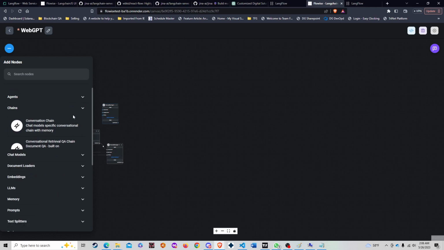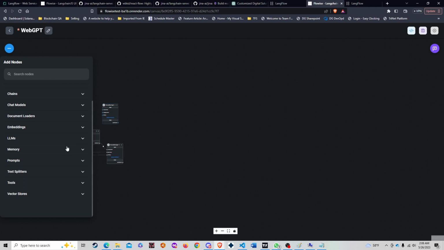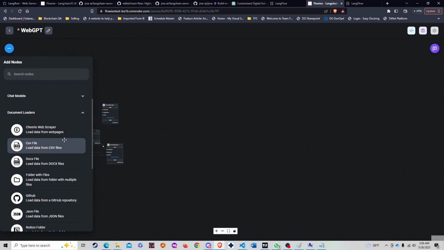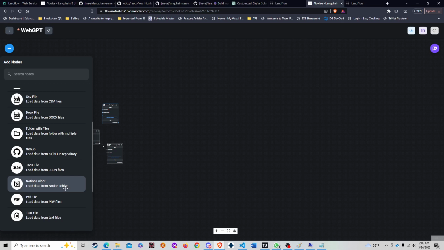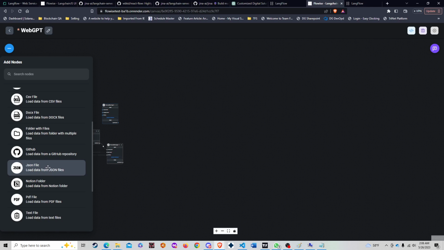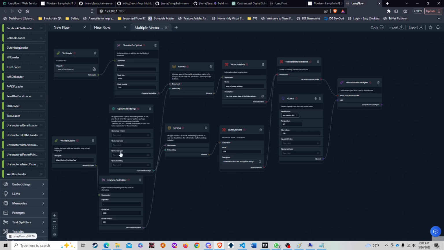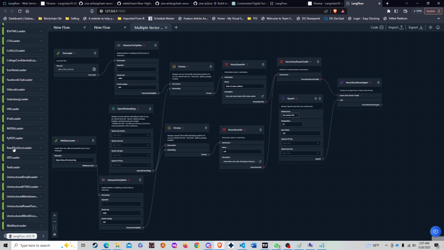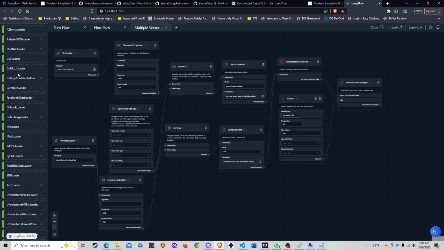Flowise and close up the chains, they call them document loaders. So the document loaders, right here, we only have what do we got, like 5, 8, 9. Yeah, we got web scraper. I mean, we got the important ones, like the web scraper, the Excel files, the document, Google Docs folder, the entire folder, GitHub, speak to code kind of stuff, JSON, the Notion, the database platform, and just regular PDF text file.